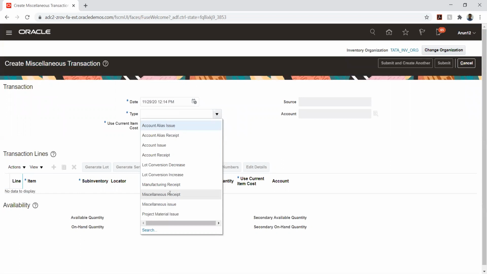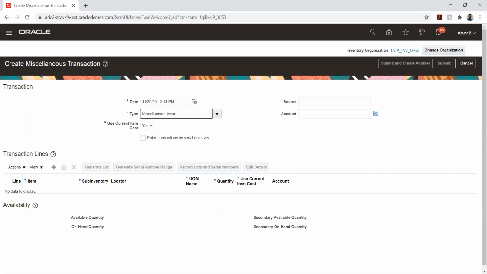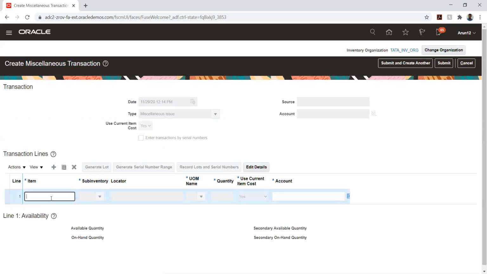So let's say now I have added a quantity of 2000. Now I wanted to issue this particular thing. In this 2000, let's say branch one is requesting 50 quantity. Here, instead of selling this to the respective branch, what I will do is simply say miscellaneous issue, and I can just say a source and the other things. So I can transfer this particular item. I'll just say this is in Tata.